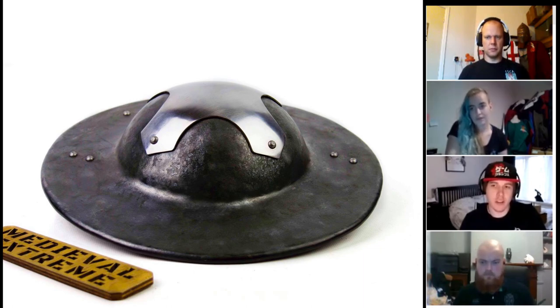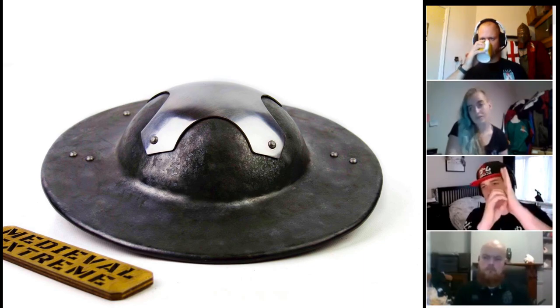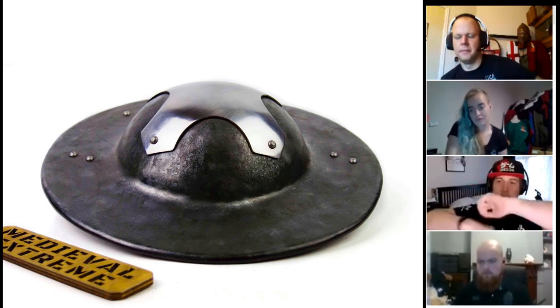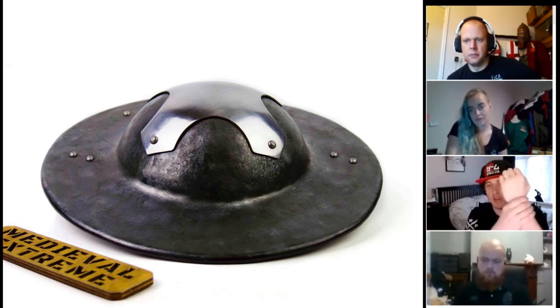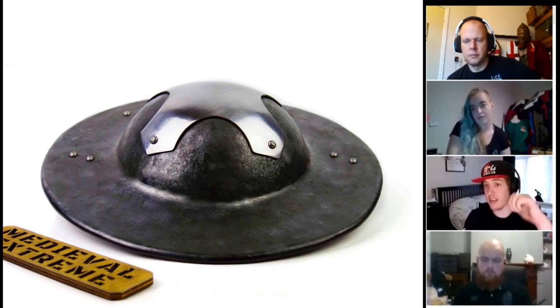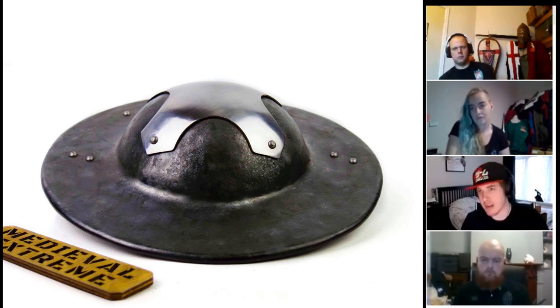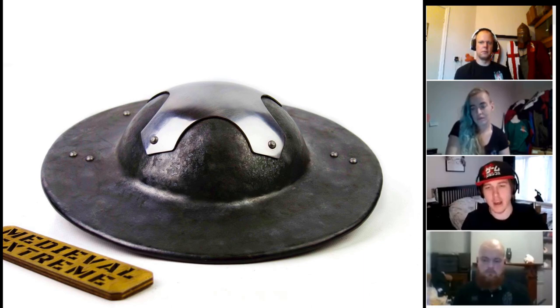Well, as someone that used one in Bohurt for nearly half a year, I can comment quite extensively on them, because I owned one for a very long time, which had a metal handle and a wrist fixing on the gauntlet. So around the wrist you've got a leather strap which stabilizes it on the gauntlet, and you've got the handle, which means that no matter what, you can open your hand and it stays on your hand. It becomes an extension of the gauntlet at that point. For defense, it does mean that you have a certain degree of deflection, but yes, your arm is more vulnerable.